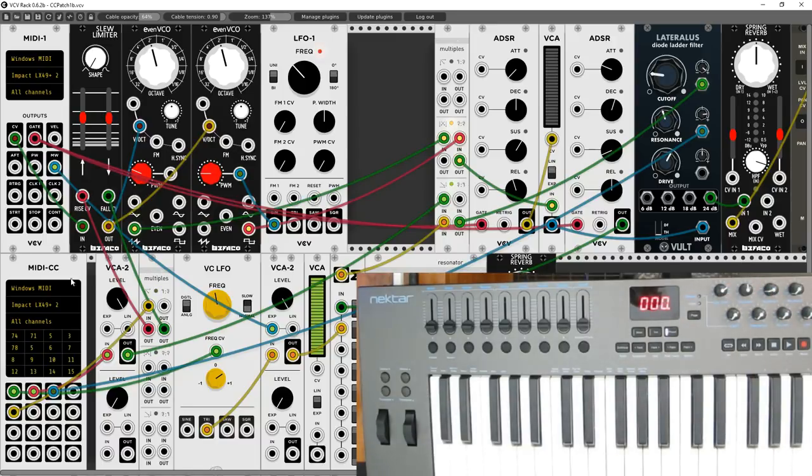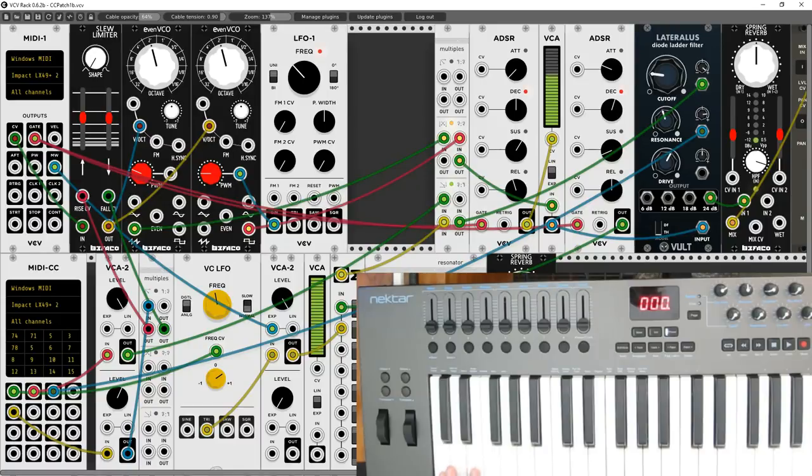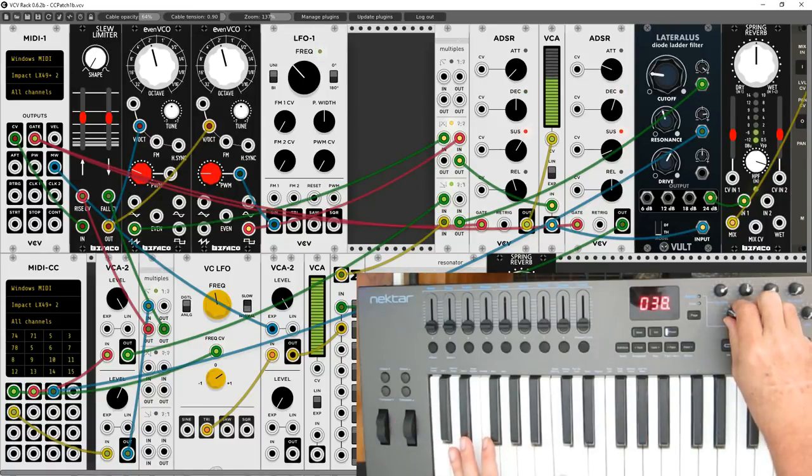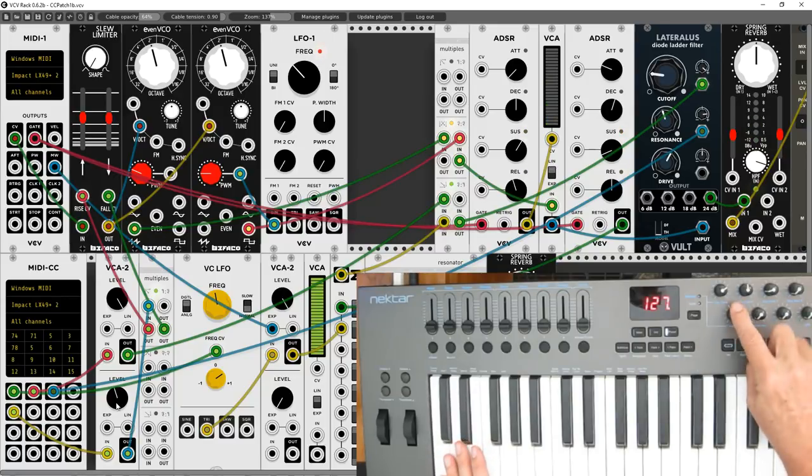So what I'm going to do is I'm going to run this through another VCA and turn it down just a little bit. So let's see how that works. So if I turn it all the way down, I have only this. So what I want to do is I want to turn it up to the slowest slide that I want. This maxed out, and I'm adjusting the limit of this with this knob.